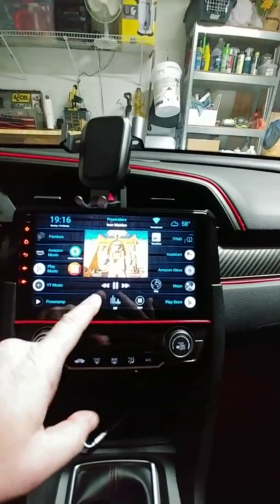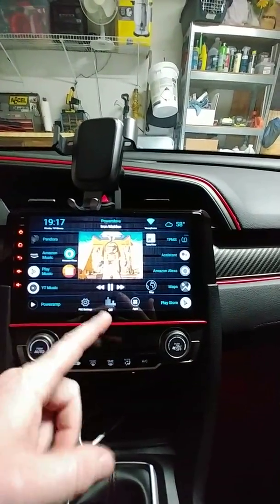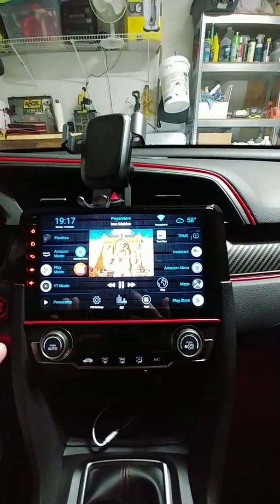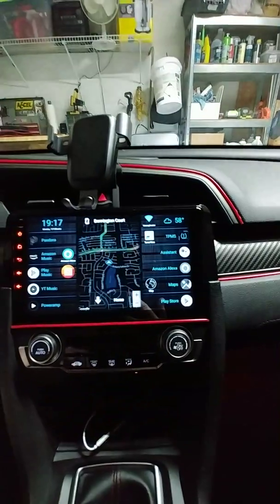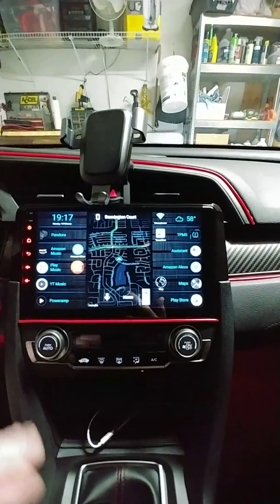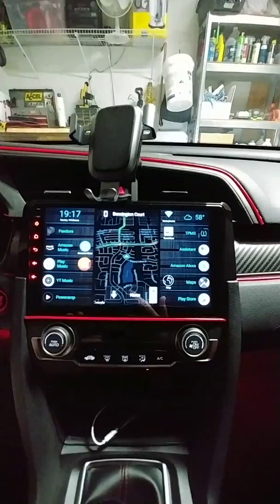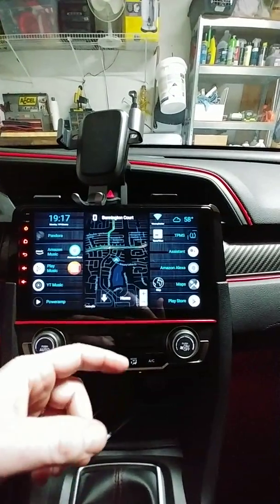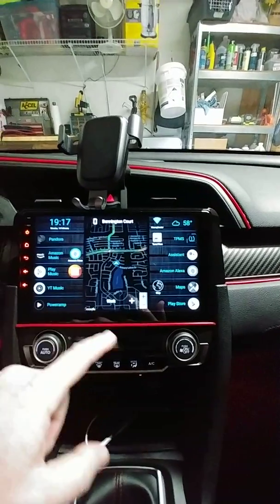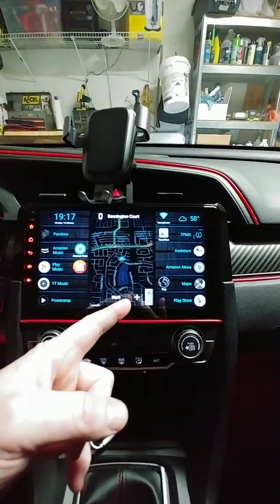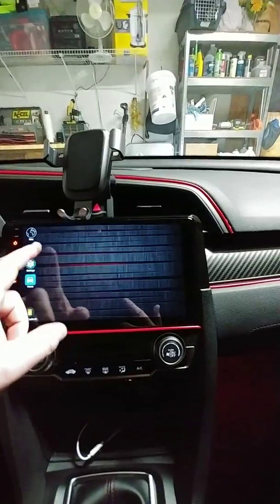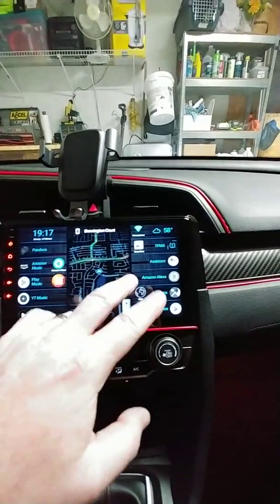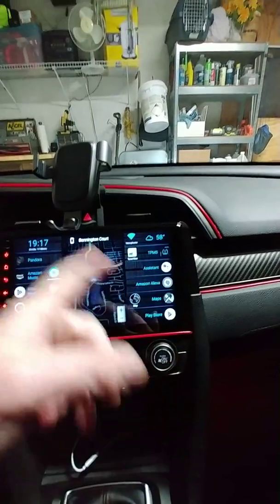Once again, FCC is my launcher of choice. You've got the current music playing. You've got a mini map feature here, which is just wonderful. You've got a lot of detail. It gives you traffic in the area. You've got quick buttons to go home or work, or you can add whatever you want to it. Everything is based on widgets, so you can design everything you want. It's got the weather here.